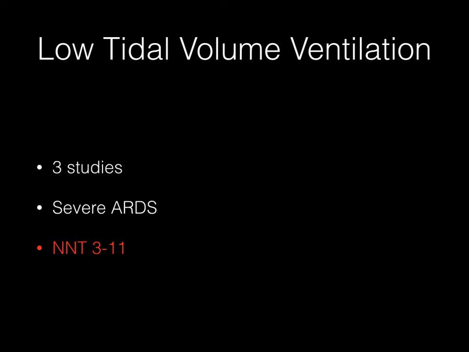Low tidal volume ventilation. 3 studies, severe ARDS, very good NNT. Nobody denies that. Even we are talking about low tidal volume in anesthetized patients, even for 2 hour, 3 hour surgery. This has been talked a lot in anesthesia literature at present. But in ICU, low tidal volume is the way to go, NNT of 3 to 11.